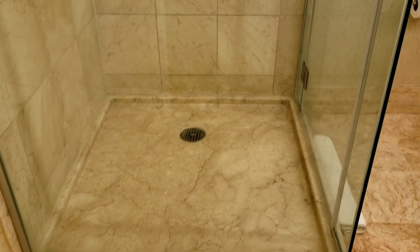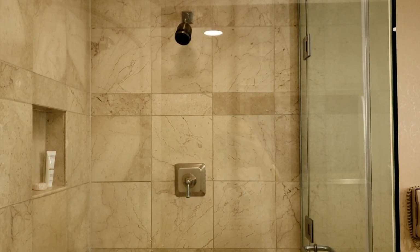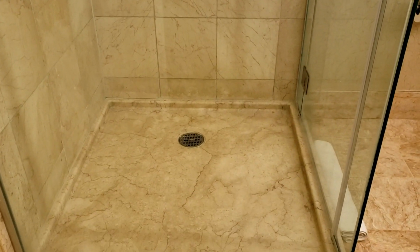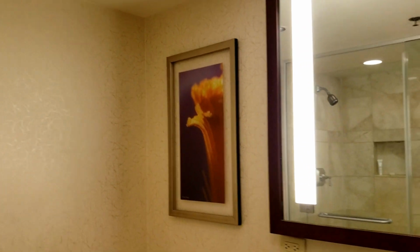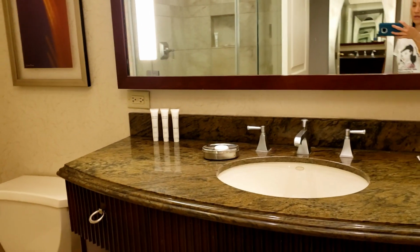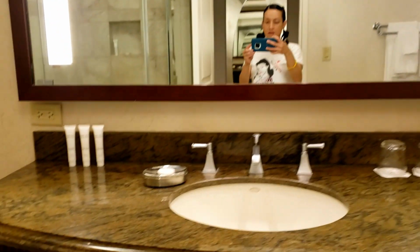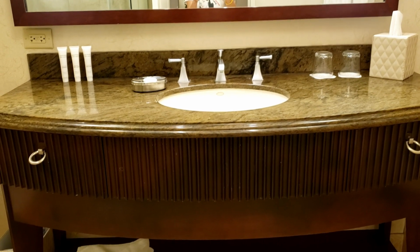Con for us during this trip is that the shower kind of clogged up a bit, and we're gonna try to see if we can get some resort fees waived because of that. It was more annoying than anything else. It did kind of gross me out. So anyway, spacious sink area, enough counter space for his and her stuff. I mean, it is only one sink, but that's all right.